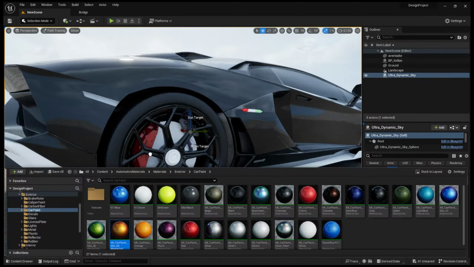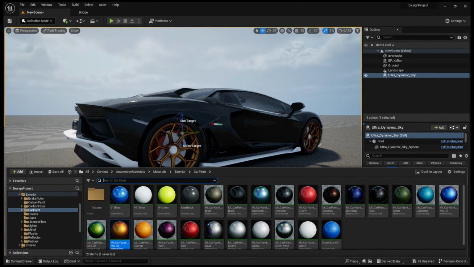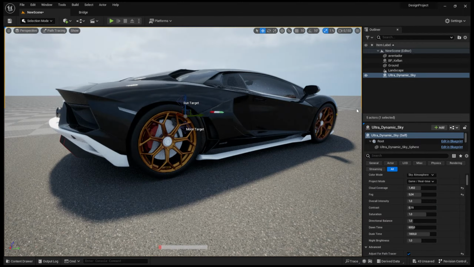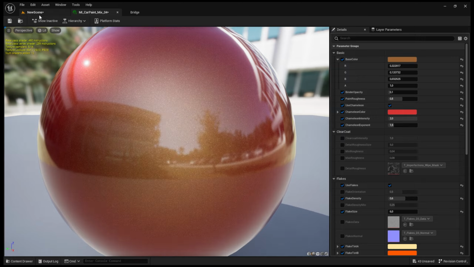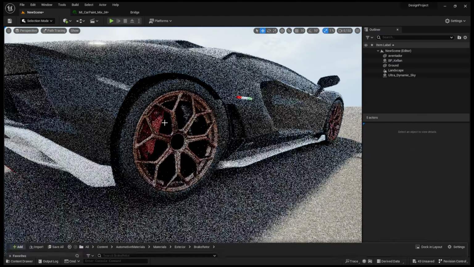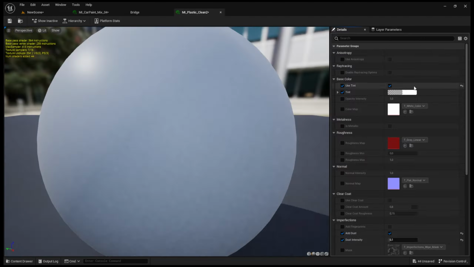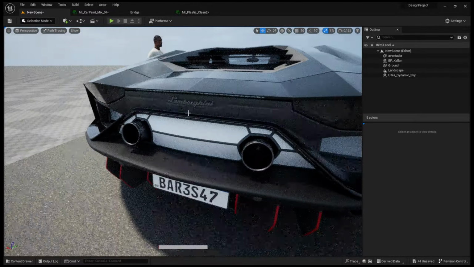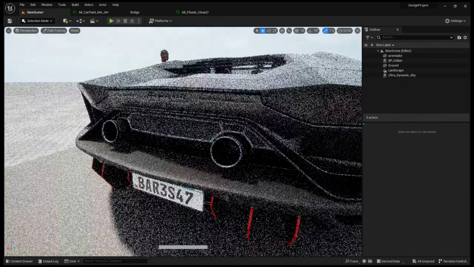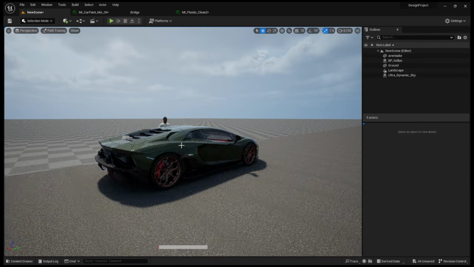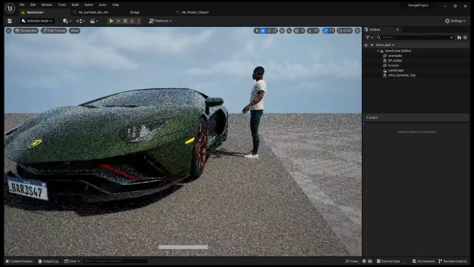So first and foremost, I'm gonna start by adding in the hero object and adding some materials to it in order to get a feel of what it should look like as a final product. Which, by the way, the hero object in my case is of course another car, the Lamborghini Aventador. I like to play with the current iteration of the idea that I have in my mind before I start building the overall scene, because I know that the idea will change and testing things early on will help me realize what needs to change faster.